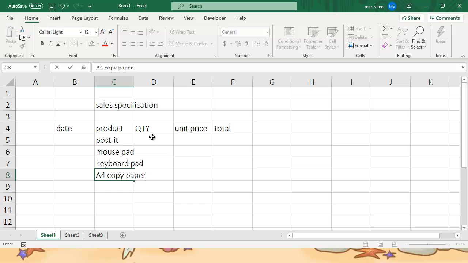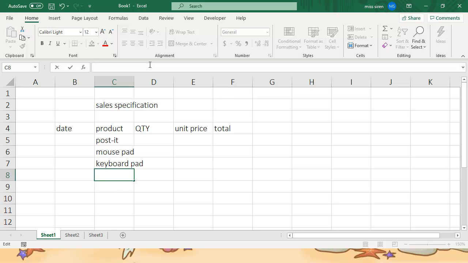When you need to show how many A4 sheets are contained, input 2 lines in the C8 cell. When you just press enter, the cursor moves to the C9 cell. You wonder how to create 2 lines? Select C8 cell. On the formula bar, locate the cursor at the end, then press Alt and enter at the same time.